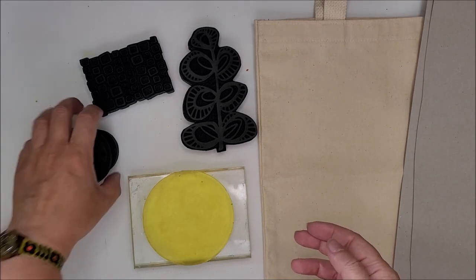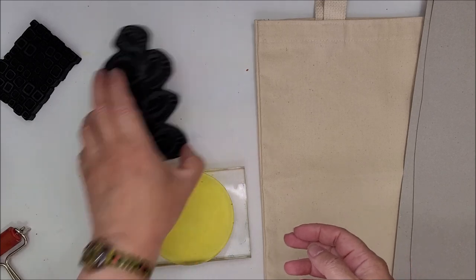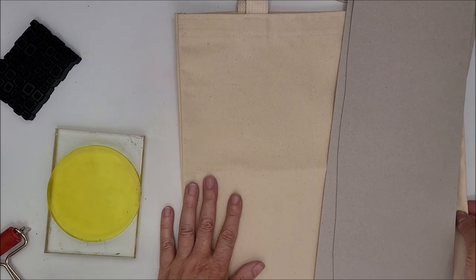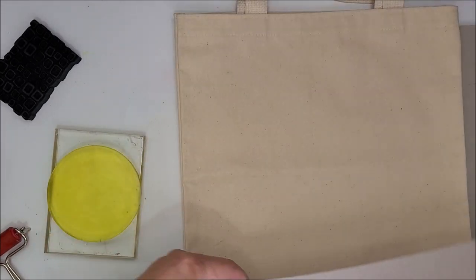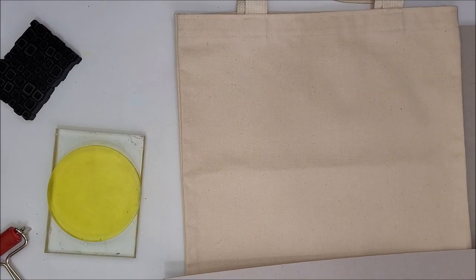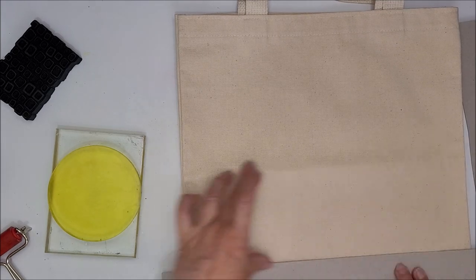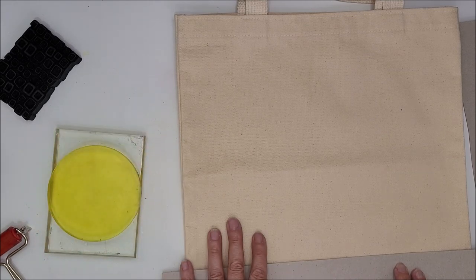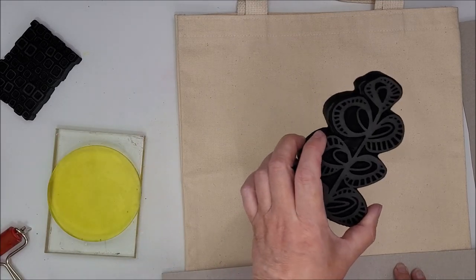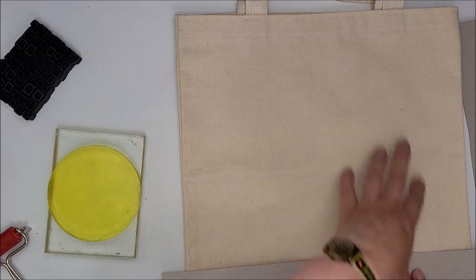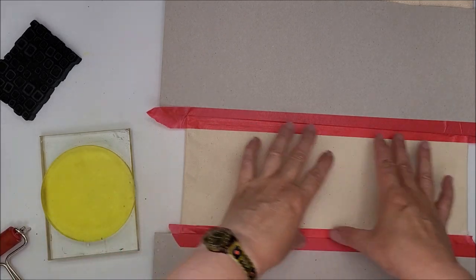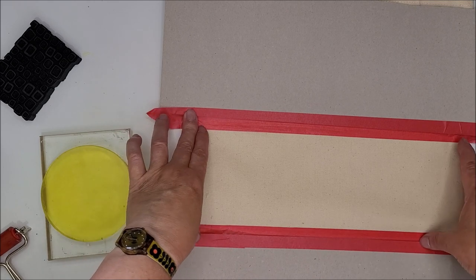So what I'm going to do is clear myself a little bit of space. I'm hoping to be able to keep the gel plate in view as well as the tote bag. As I said, I want to first of all mask off a border because I want to do a colorful border using some of these stamps, and then I want to stamp this lovely stem on top of that. So I'm going to begin by building up a nice colorful border within this masked-off area.